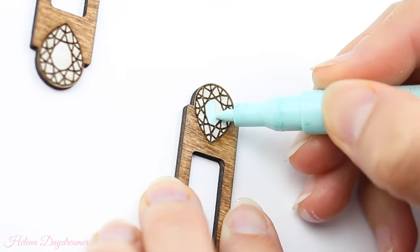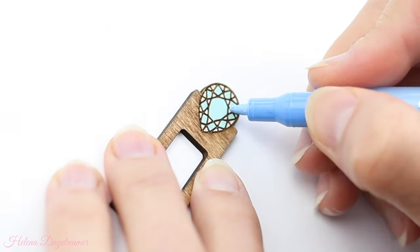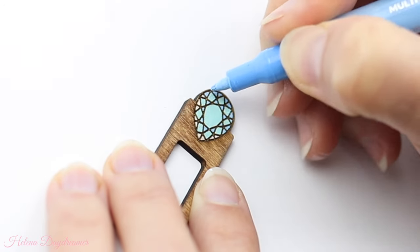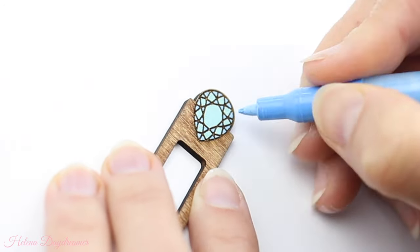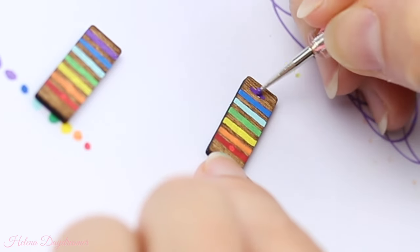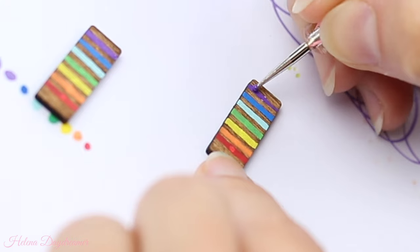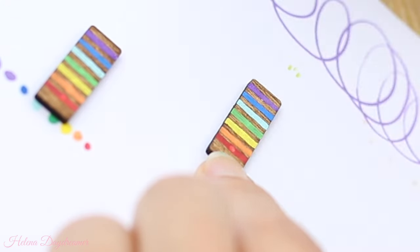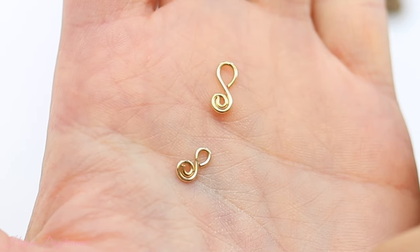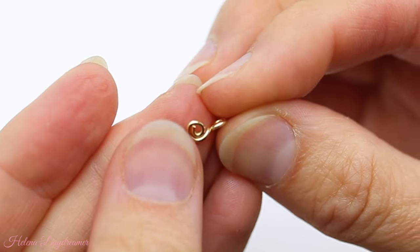Also, I don't recommend drying your pieces on a radiator. Just let them air dry, otherwise they might bend a little. Lesson learned. If any of the paint went into the ridges, I scraped it off with a little needle. Here I was going to just make colored dots, but the paint started bleeding into the natural ridges of the wood, so I went for stripes instead. Then I made a few findings to finish my beautiful earrings.